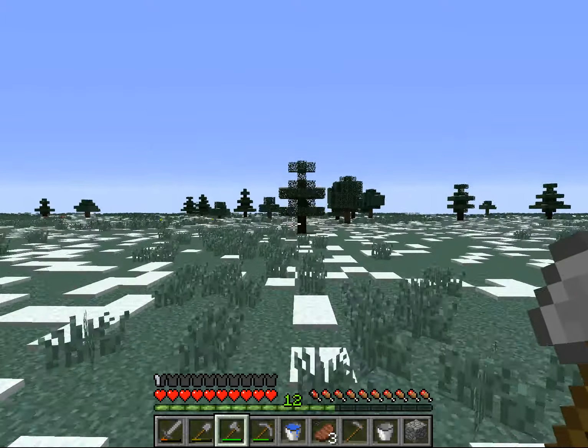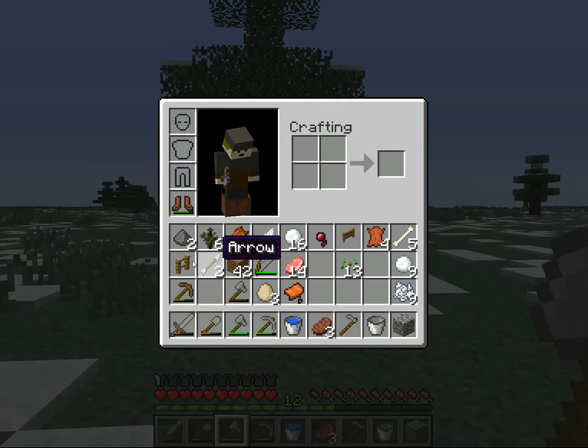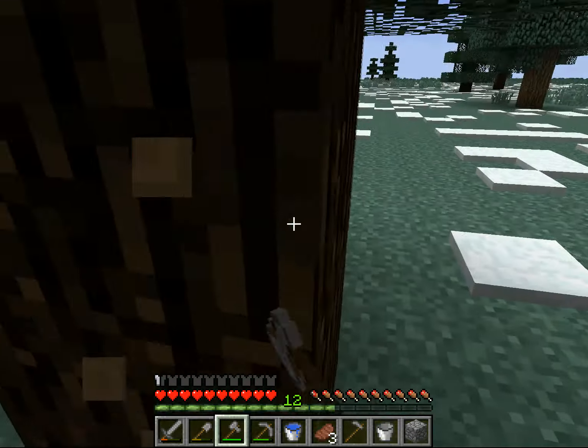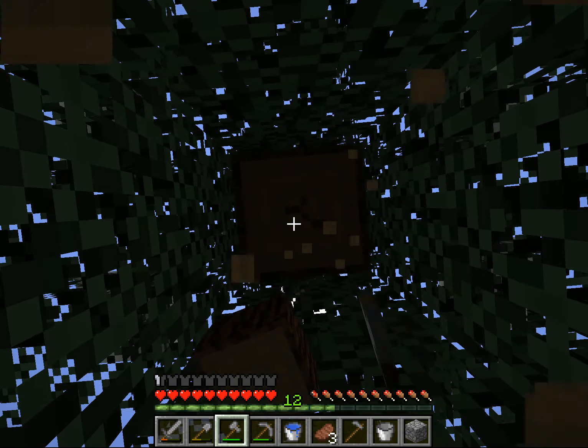Why won't it let me sprint? Okay, my W key isn't working. Freaking W key. Okay, wood. Sticks. I have no sticks. How? Oh my gosh. Okay, come on. Come on!